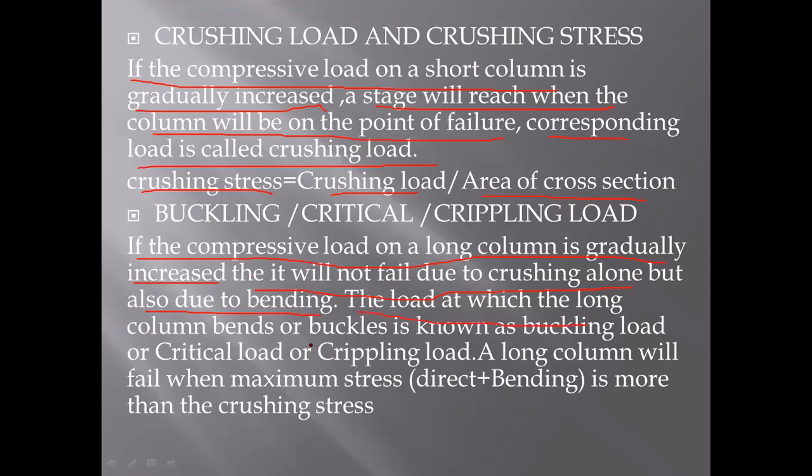The load at which the long column bends or buckles is known as buckling load or critical load, or you can say crippling load. A long column will fail when the maximum stress, that is direct plus bending stress, is more than the crushing stress. Means a long column will bend, and a long column will fail by the application of both direct and the bending stress.